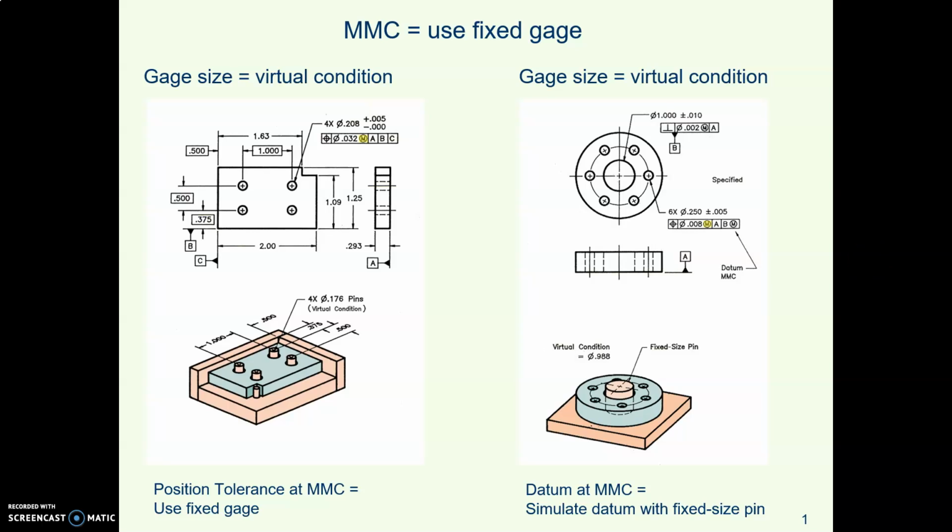I want to give you some sense of how MMC affects how parts get inspected with the use of a thing called virtual condition. So here is the basic idea. If there is an M in your geometric control, that is MMC, that means your inspector can use a fixed gauge.